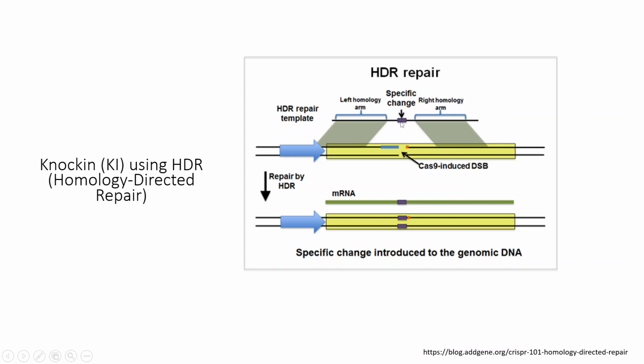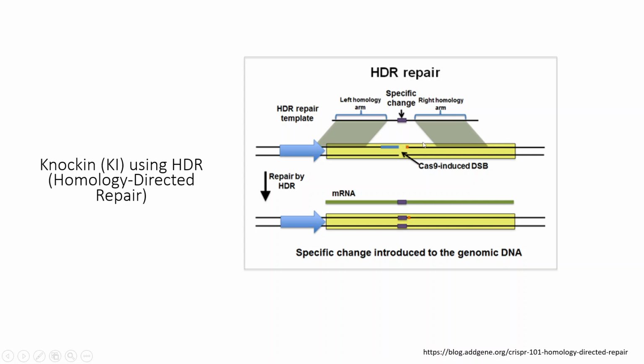Now what I will do is I will have some site here, some guide RNA that will help bind to this region over here that I have specified. And Cas9 will be called here and it will induce this double-stranded break. And this is bound here and this is bound here. So I'll have my gene of interest, the fluorescent protein, in a loop over here.